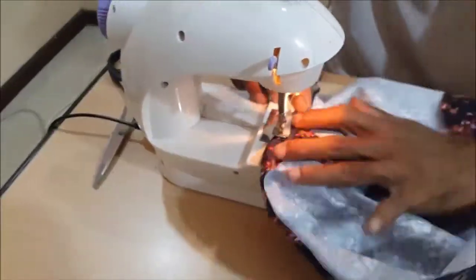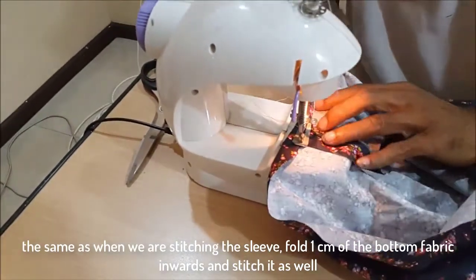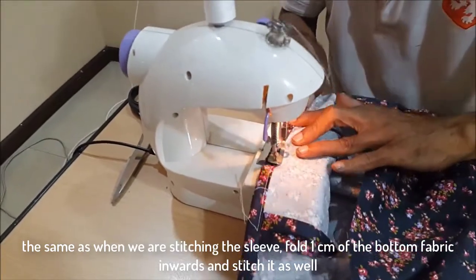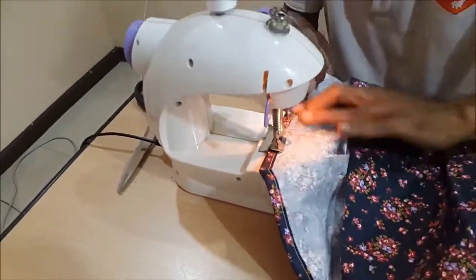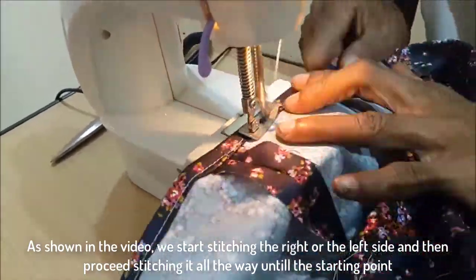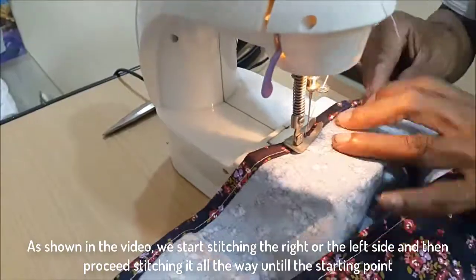Stitching the bottom side of the dress. The same as when we were stitching the sleeves, fold 1 cm of the bottom fabric inwards and stitch it as well. As shown in the video, we started stitching the right or left side and then proceed stitching it all the way until the starting point.